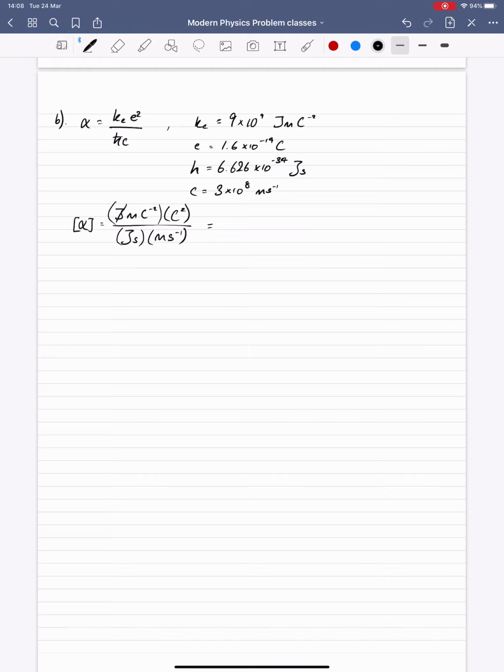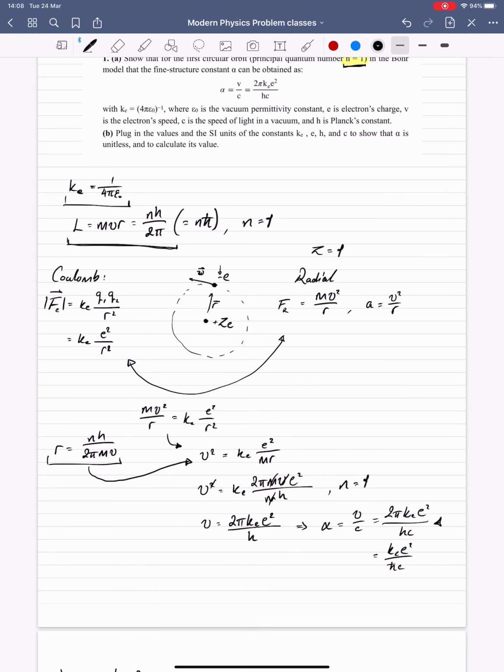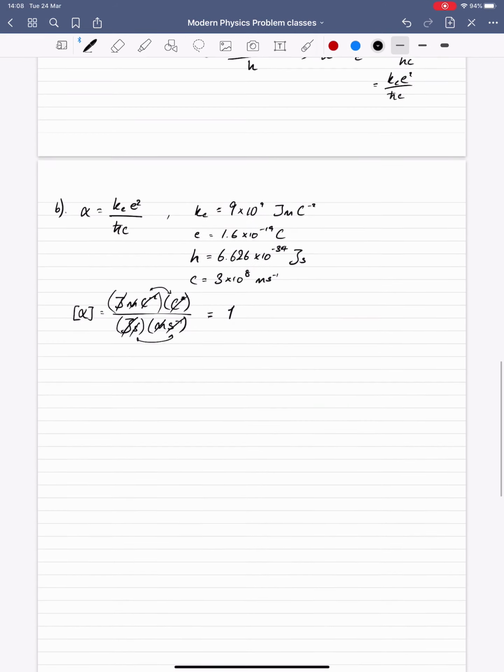So we have joules at the top and bottom, they cancel out. We have meters on the top, but also the bottom, they cancel out. Coulombs to the -2 cancels out with the c here, so these two cancel out. And lastly, we have seconds multiplied by per second, and so finally we are left with no units, so units of 1, essentially. So that already shows that in that question, alpha is unitless, and now we can just plug in the numbers.